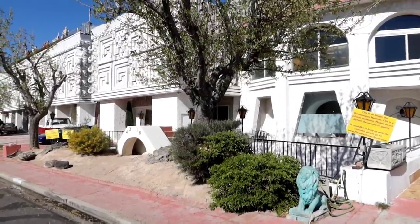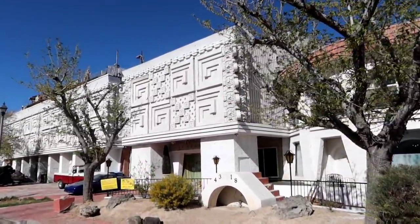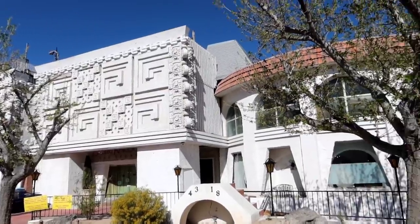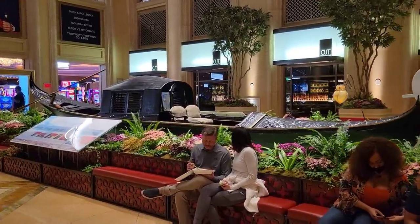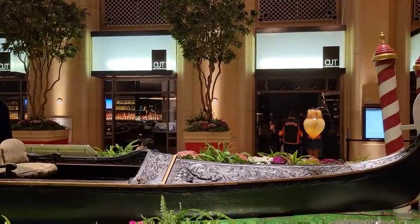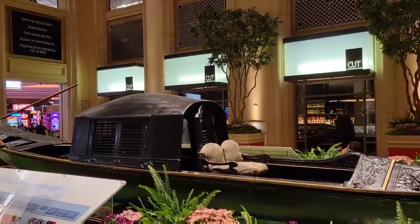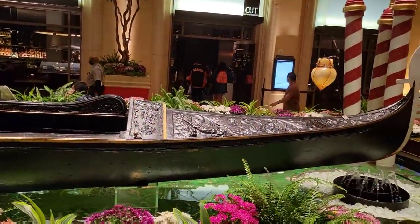The 1800s gondola — they actually went to the Venetian, now Venetian Palazzo, and there's a video of them taking it out of the house. Lonnie had two Beatles cars — one was a replica he had made and one was the original. He traded the original to a guy for a hospital in Kansas City, but there were all kinds of legalities and asbestos issues and he could not take ownership. So he went to Kansas City and took the sign off the hospital — and here's what he has to show for the original Beatles rainbow car, which sold at auction recently for five million dollars. That could have saved him. So there we go — I can't believe we got to see as much as we did today. It was so cool of them to let us see it, and I assured them I'll come back around Christmas and Halloween. To continue on with this vlog, I came out to the Venetian to see that 1800s Venetian gondola they told us about — and there it is! That was in Lonnie Hammergren's house for all those years, and when she got the house she donated it here.